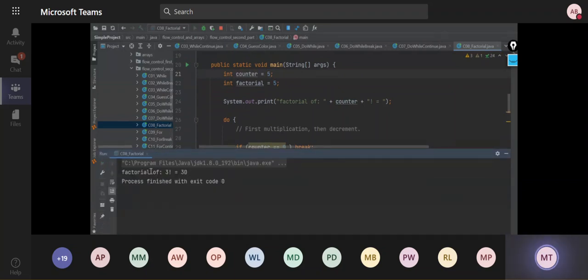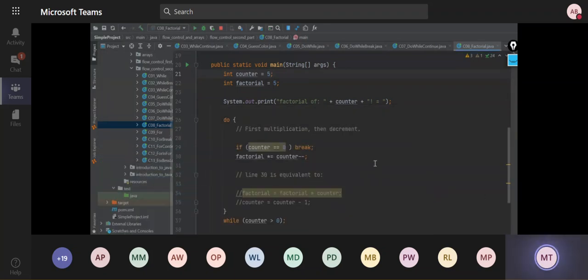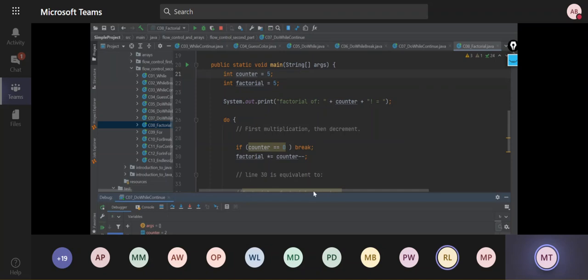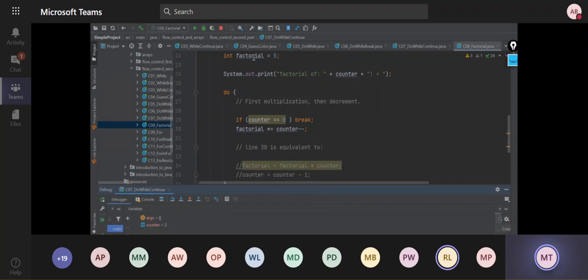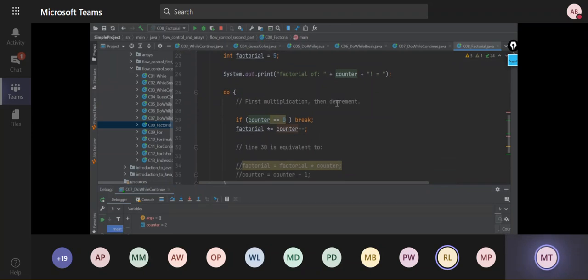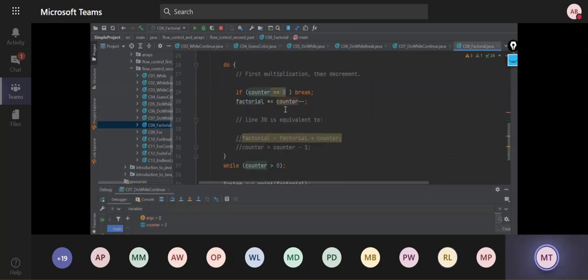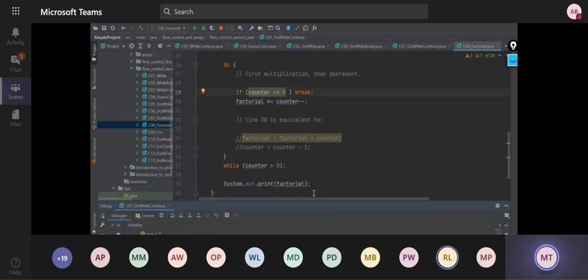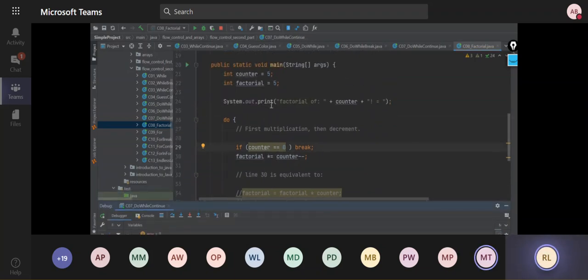This one, it's factorial. Strange for me. I believe I need to uncomment here. No, you changed line 22 to 5. Yes.